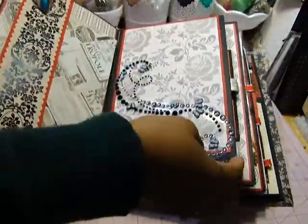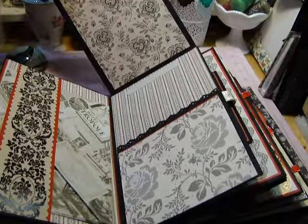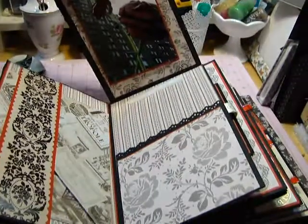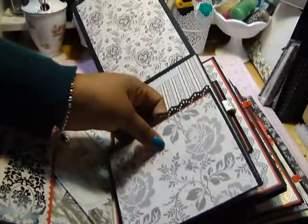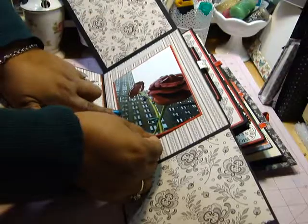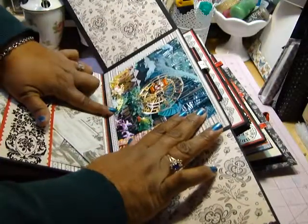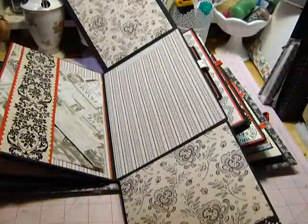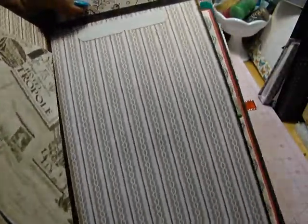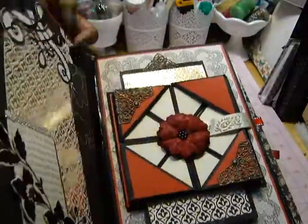Okay, and then here, you open the first flap, and here is a spot for a photo. A 4x4 fits here. And then you have a space for either a 4x6 photograph or a 5x7. So it fits both. Okay, and here's a label up at the top so that you can jot down anything you'd like. Decorative corners there.